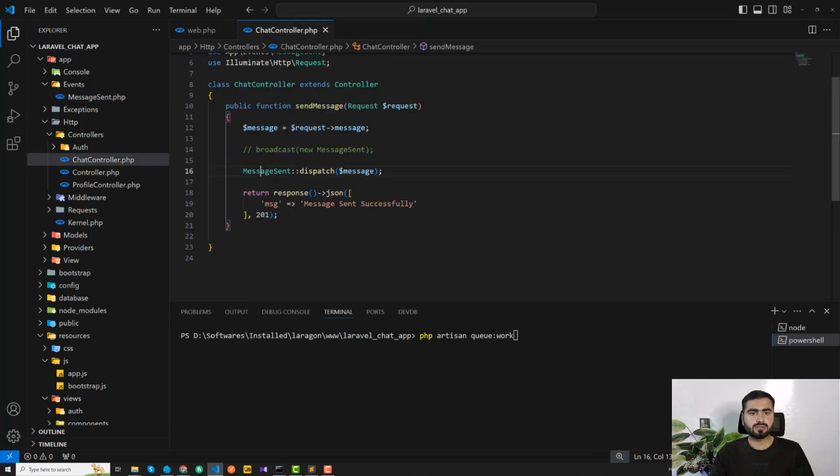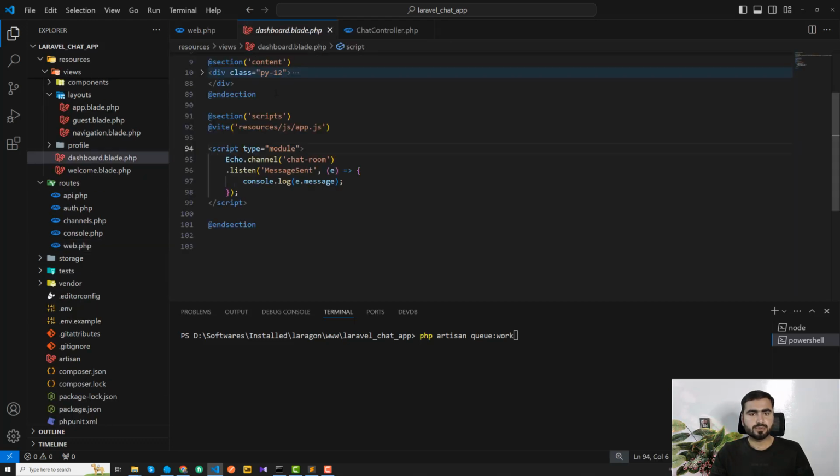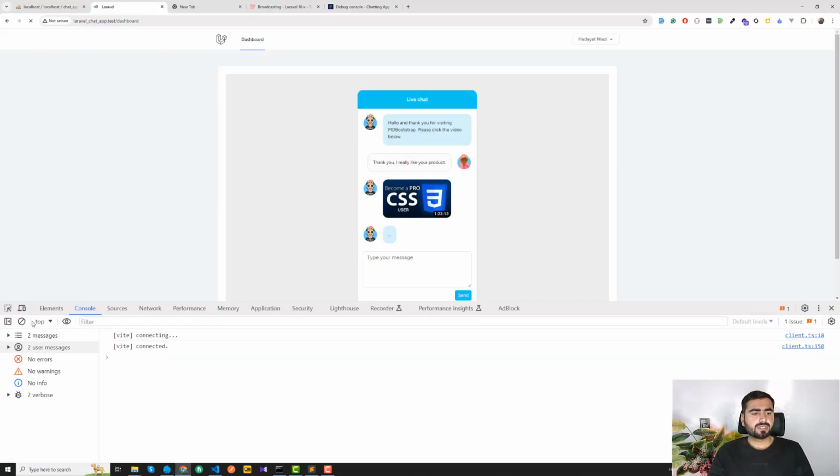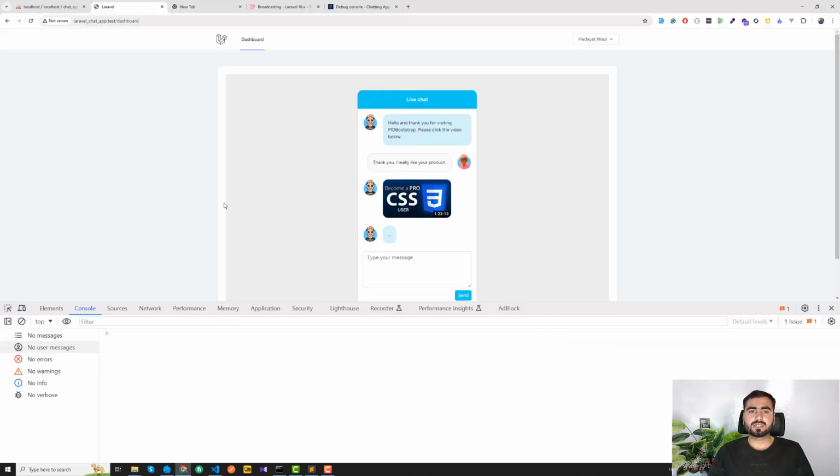This one will be the chat room. Then now go to this dashboard, which will listen to those messages, and perfect, everything is working fine. So I'm going to say here, without this worker. I'm not running this worker at that time. Sometimes it worked without the worker, so that's why I haven't executed it yet.